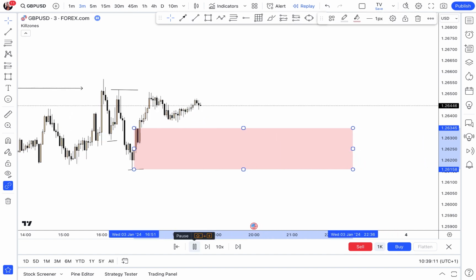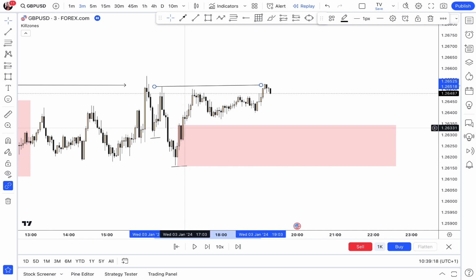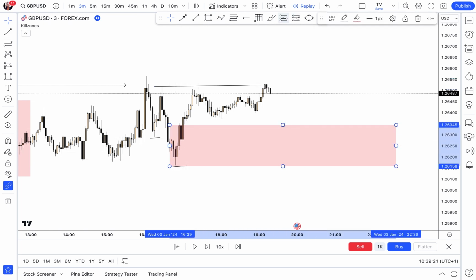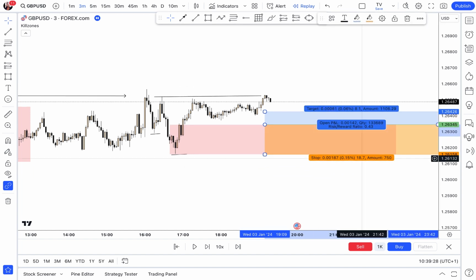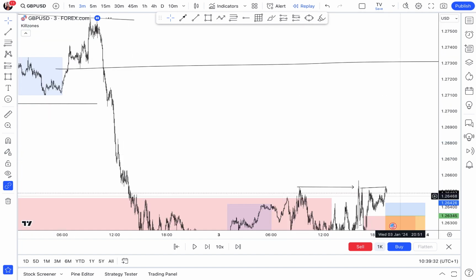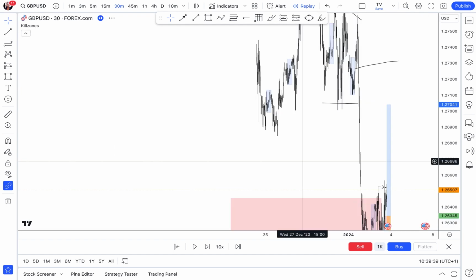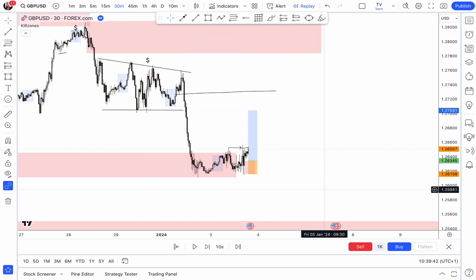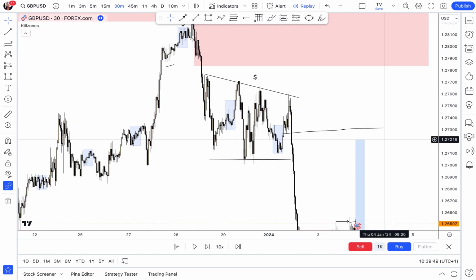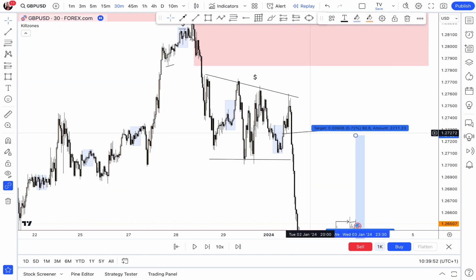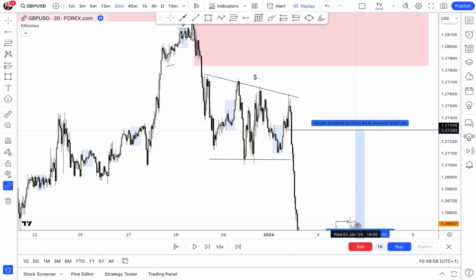Let's see. Okay, so this zone has been broken, this high has been broken, leaving us with this leg of demand for price to come back to later, and could potentially get a buy setup into this level right here. Let's go to the higher time frame to see where we can take our profits from. For me, if I was taking this trade, I'll be looking to take my profit at this level right here, because market could reverse at any time. You want to make sure we are taking profit at strategic levels.